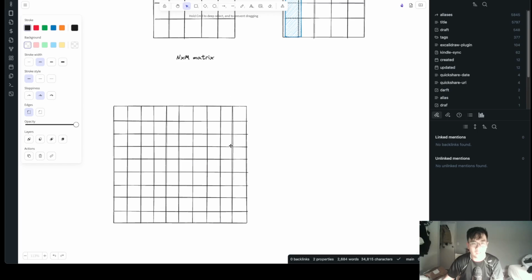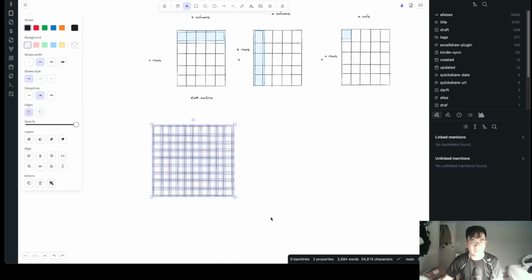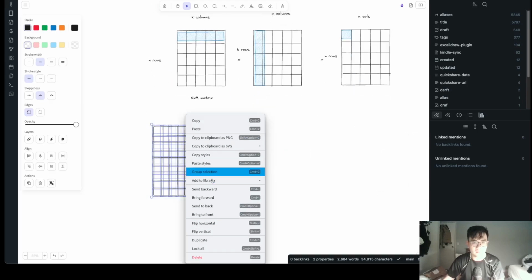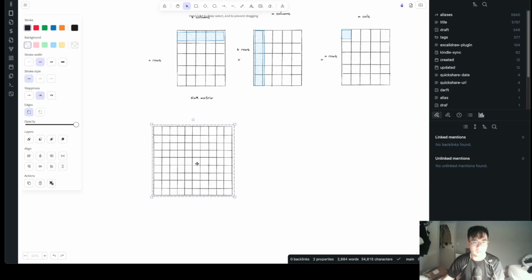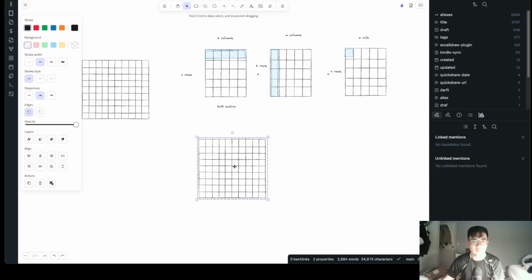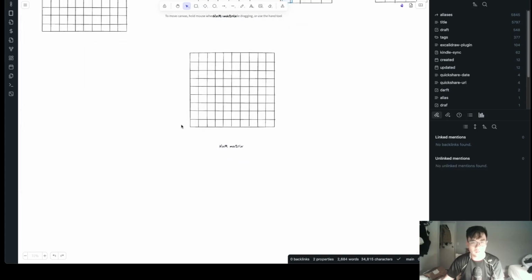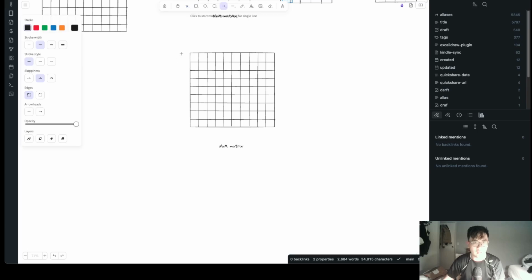Okay, so we got this matrix. Let's group selection. This is going to be a template. So we have an n by m matrix, right? And then he did an arrow.